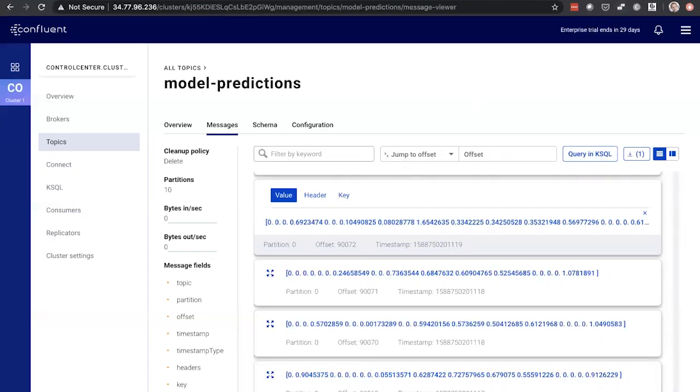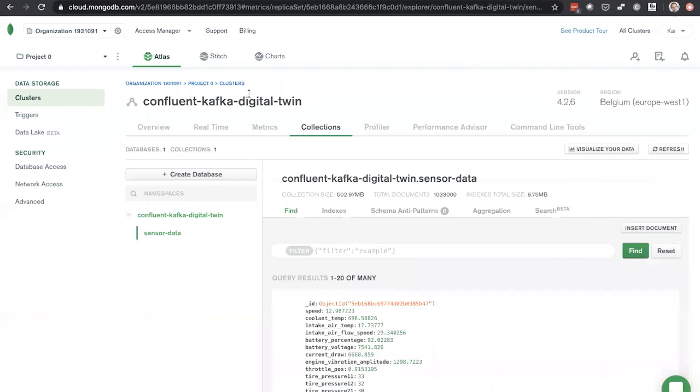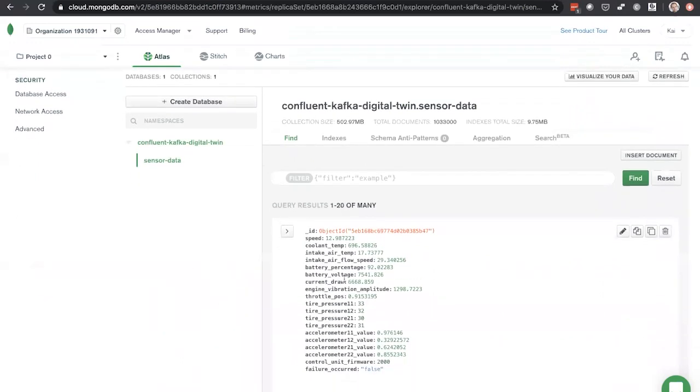So therefore, if we now take a look at MongoDB, and I have in the end created one collection here, as you can see, which I call digital twin. So this is now the sensor data. In addition to doing the real-time processing and scoring in Kafka, we are storing all these events also in MongoDB. And with this now in MongoDB, of course, you can use all the features, which for you as guys from the MongoDB conference, you know MongoDB well, so I won't focus on that too much.